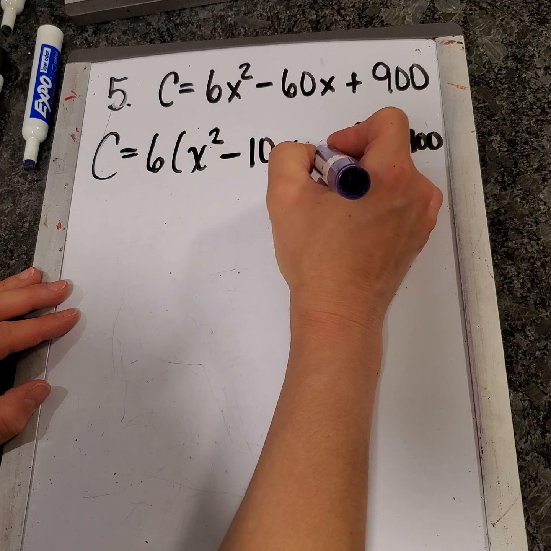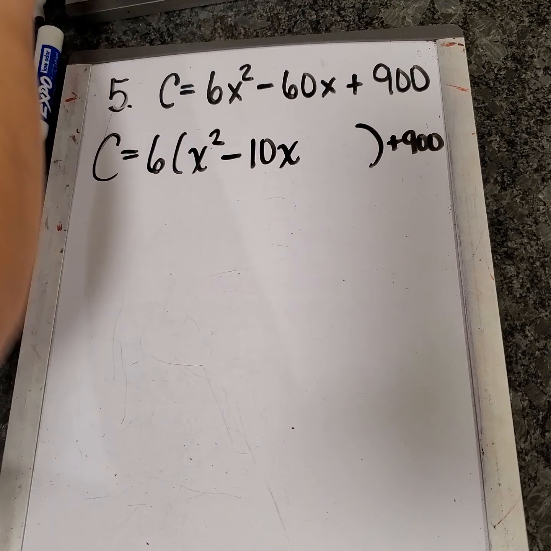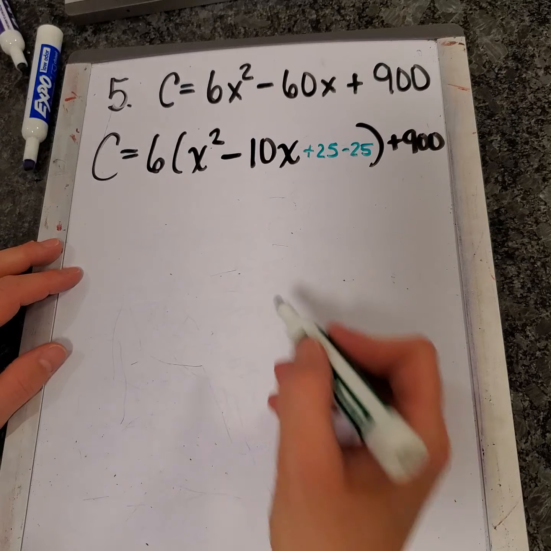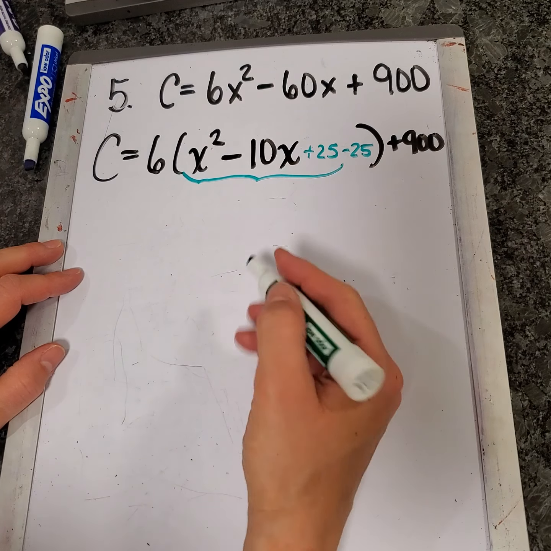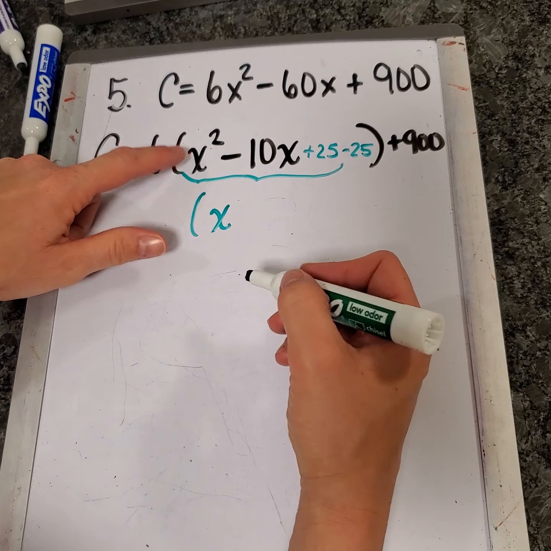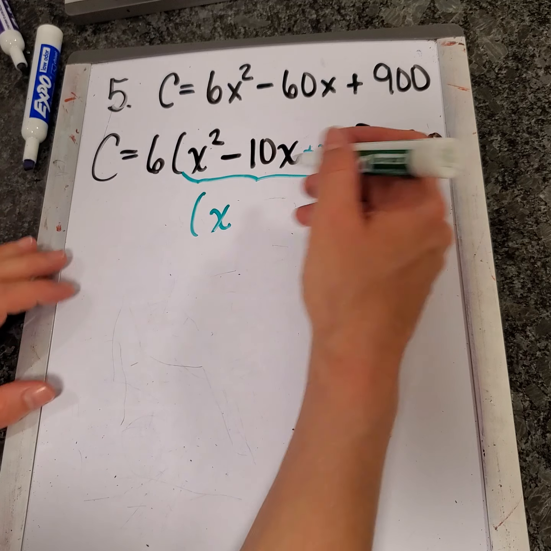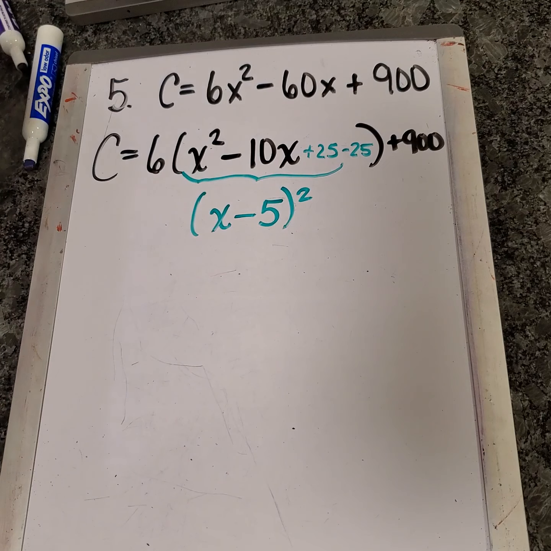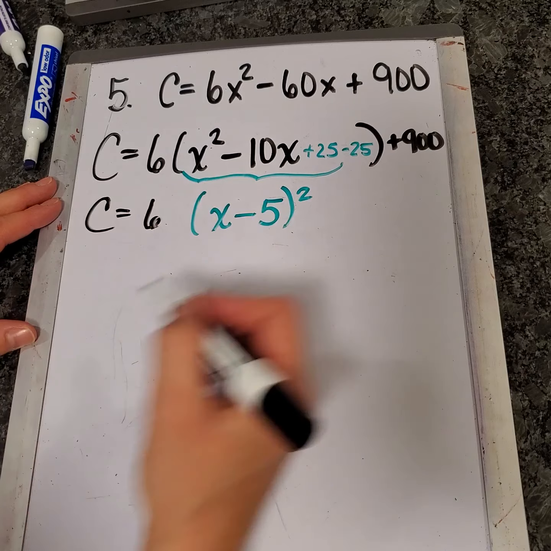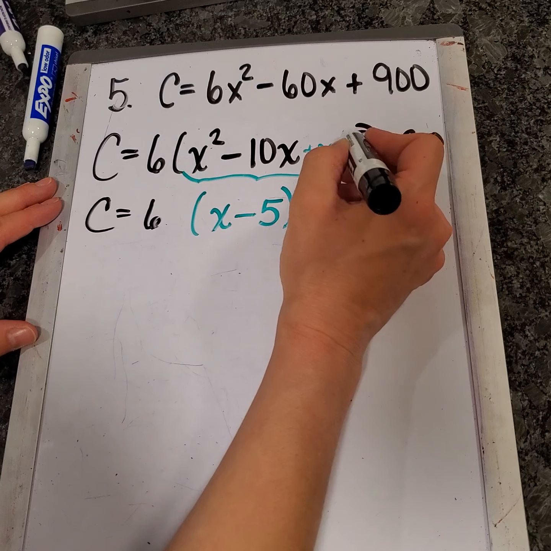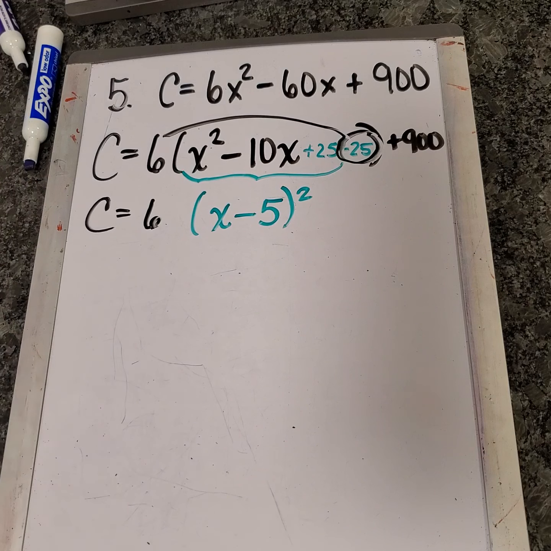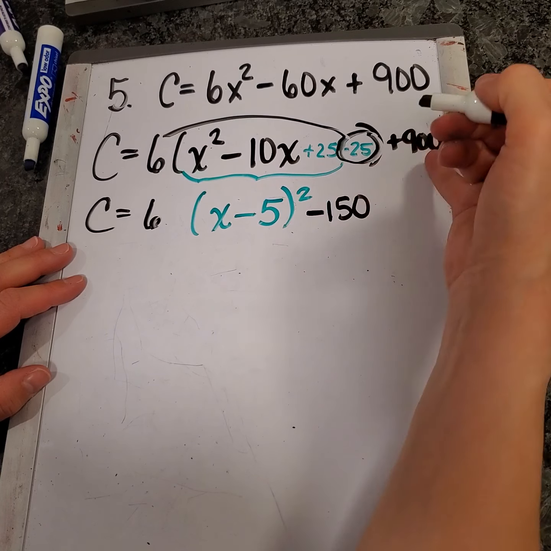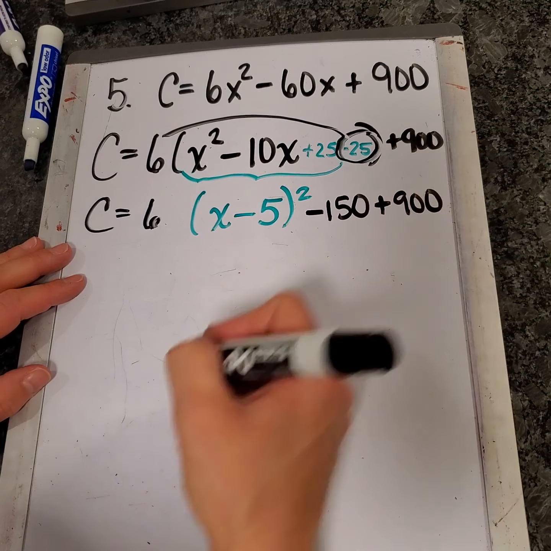We are going to add 25 and minus 25. When I did that, I created a perfect square trinomial that can be factored as such. Square root of x² is x, square root of 25 is 5. This sign goes in the middle, bam, okay? I'm going to copy this guy because he doesn't disappear. He wants to leave the bracket, but the bracket is owned by 6. So in order to release him, we have to multiply him by 6, which gives us negative 150. And you, I recopy because you're just sitting here waiting your turn.